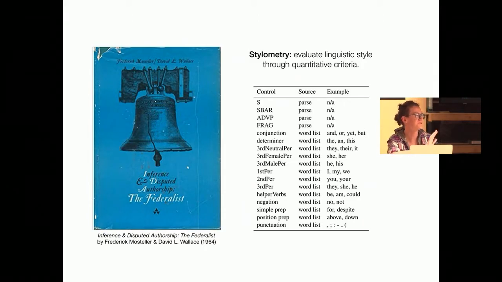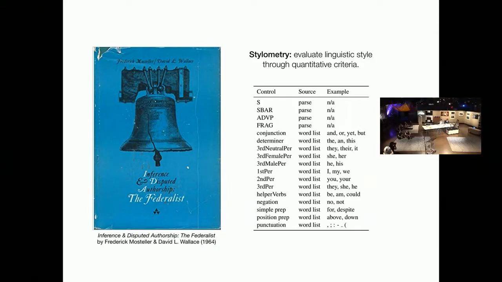And there was some interesting follow-up in the stats world about how legitimate their numbers were, but they actually wrote a whole book on this, which you can go get from the library and read. It's riveting. There's a lot of math. But this is part of the world of stylometry, which has this idea that these kind of meaningless words that you don't think are very indicative are actually really indicative of authors or styles or genre.